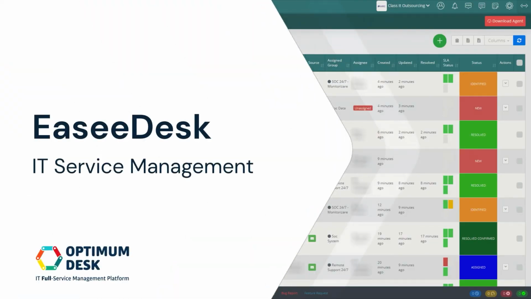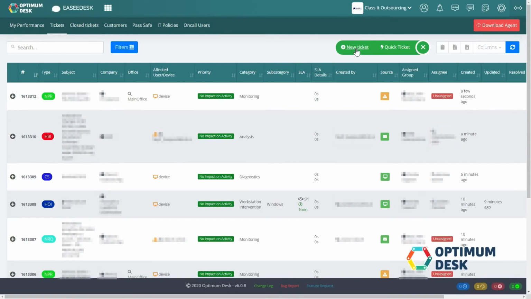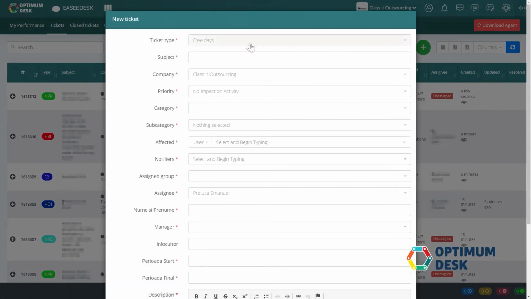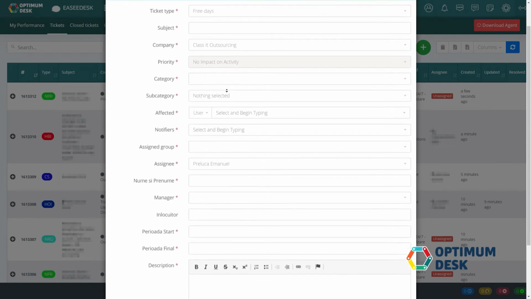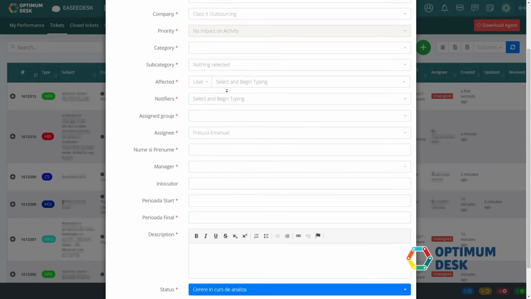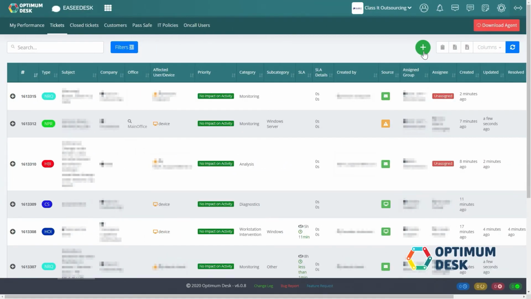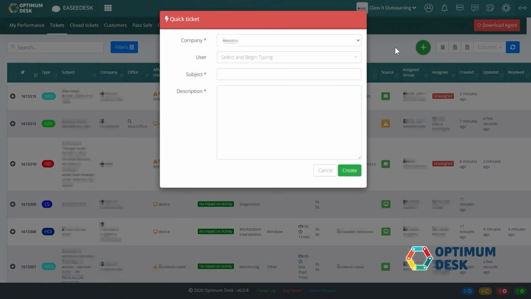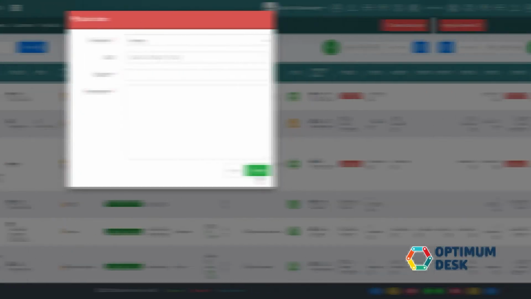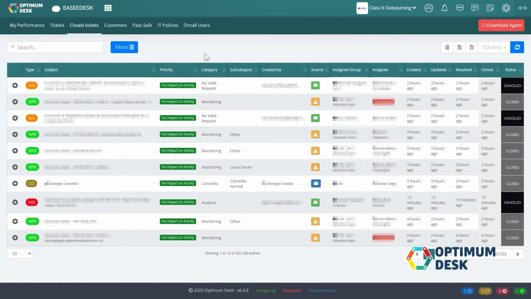EaseeDesk, IT Service Management. We made it easier than ever for the end user to send tickets from everywhere and have them solved almost instantly by ITAM and top without human intervention or benefit of technician support if needed. Faster than ever process of creating a ticket through the app by email, chat, screen capture, and have your tickets quickly solved. Historic and reporting: by accessing your ticket's historic and observing common IT system issues, we're able to provide you insights into how to reduce further issues and downtimes.